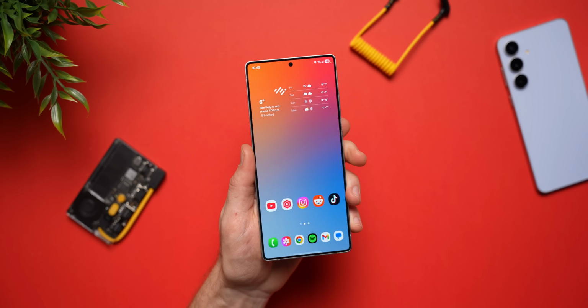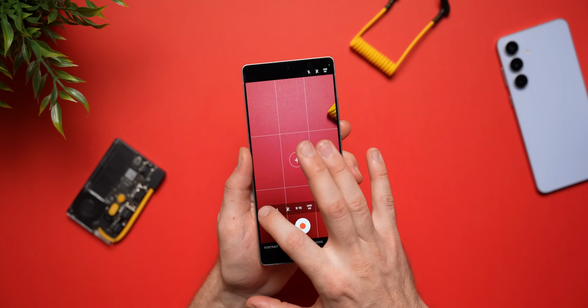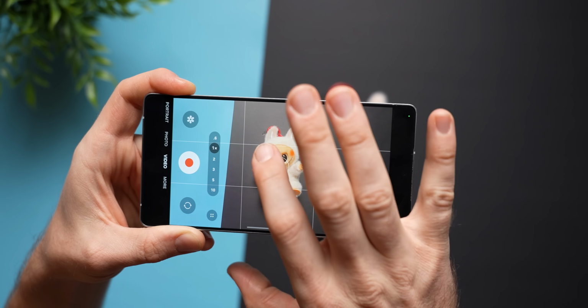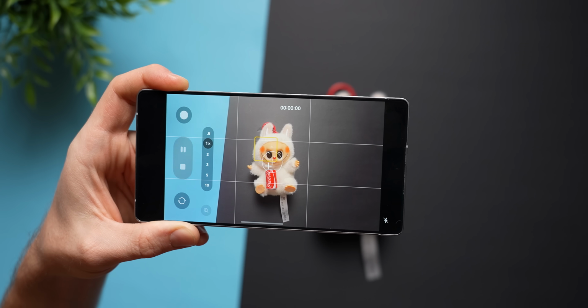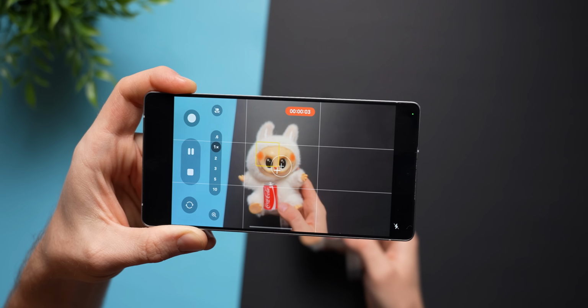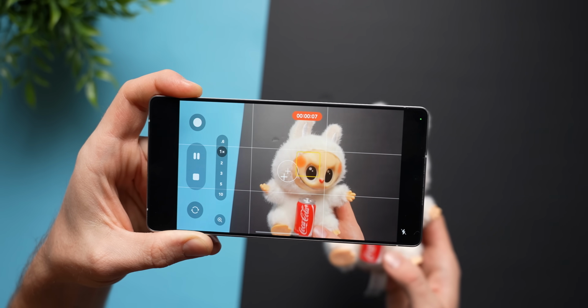Open up your camera and go to the video tab and then select the four dots here. Tap on the settings cogwheel and enable this feature that says tracking autofocus. And what this will allow you to do is to tap anywhere on your camera and your phone will now lock focus on that specific subject and stay focused on them without jumping around on all of the other things going around in the background.